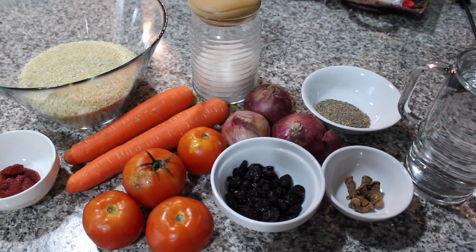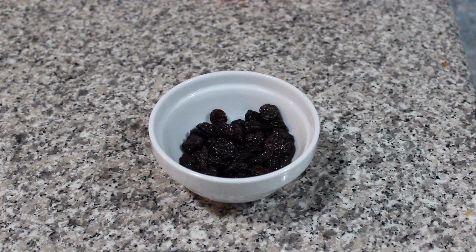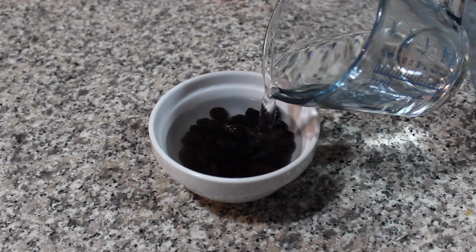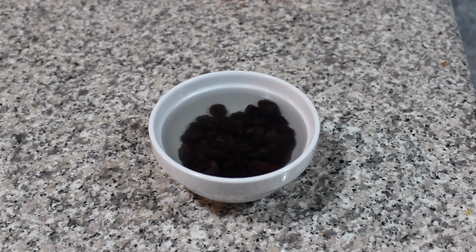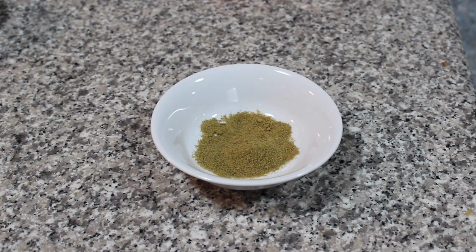Let's see how we're going to prepare each ingredient. Let's begin with the easy preparation. Raisins. We're just going to soak them in water for about an hour to 2 hours. Cold water, no hot water is necessary. The cumin seed, I just ground them. You can obviously toast them and grind them to release more flavors, but I just ground them directly. And this came to about 2 tablespoons.